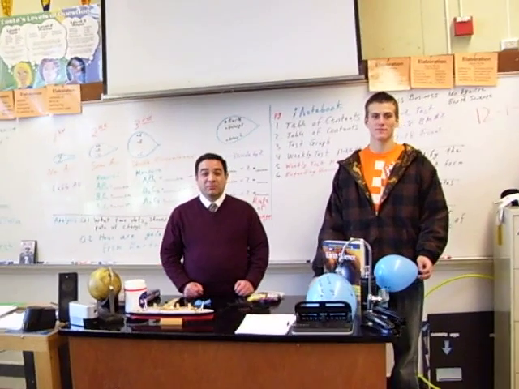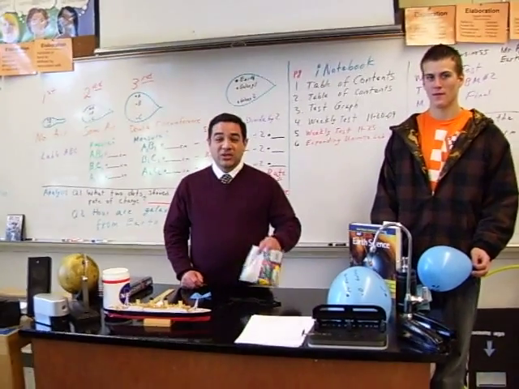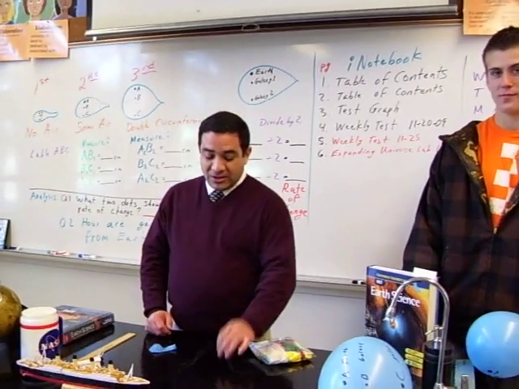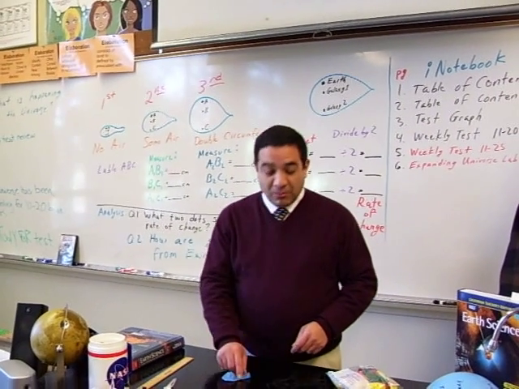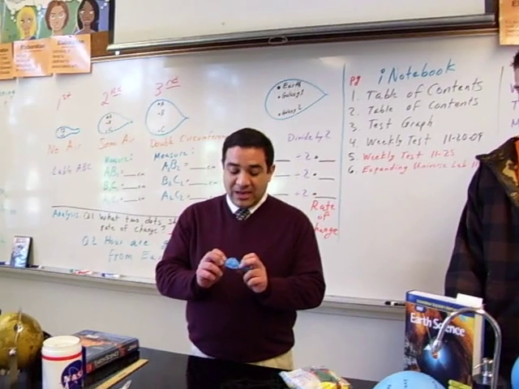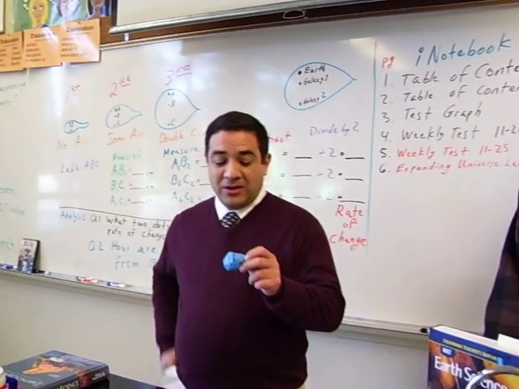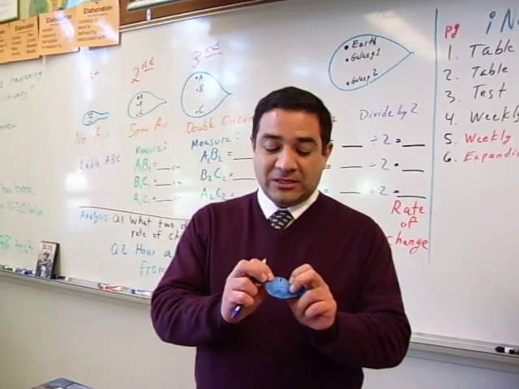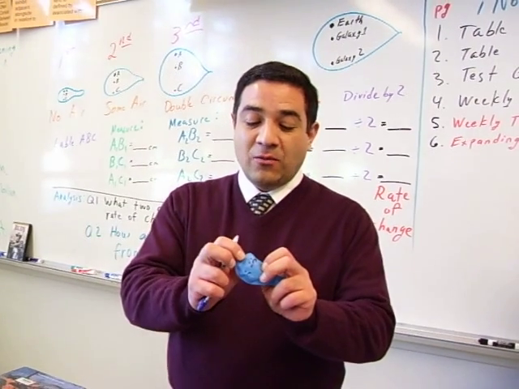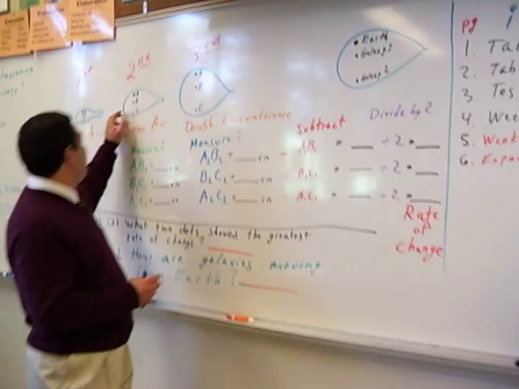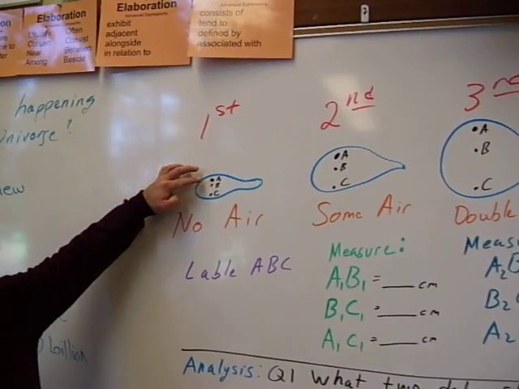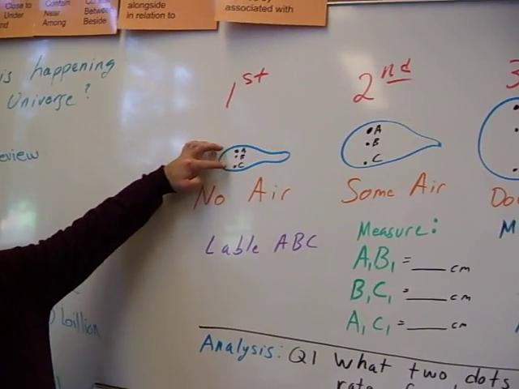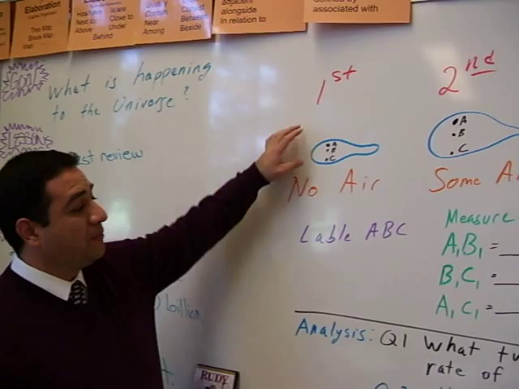What you will need for supplies for this lab is going to be 12-inch balloons, shoelace, ruler, and markers. What you're going to do is you're going to take a 12-inch balloon and you're going to use a marker to put 3 dots, one representing A, one representing B, and farther away than A is to B, put C. So this balloon has no air.